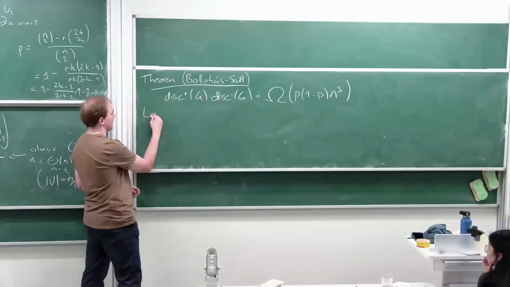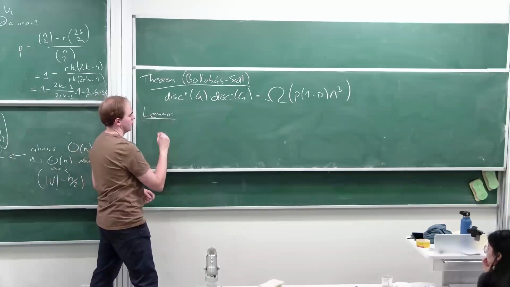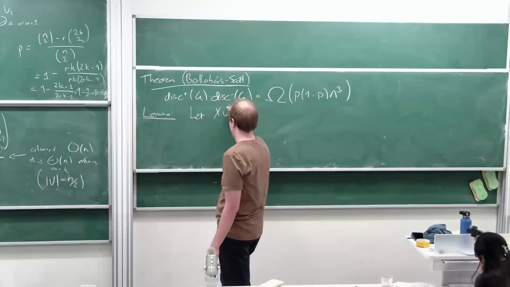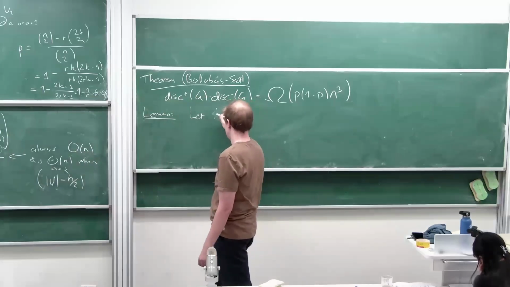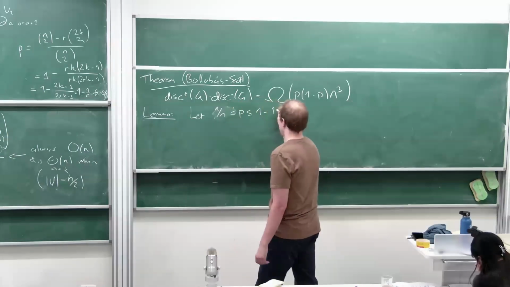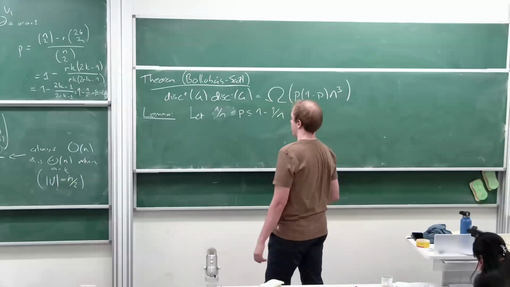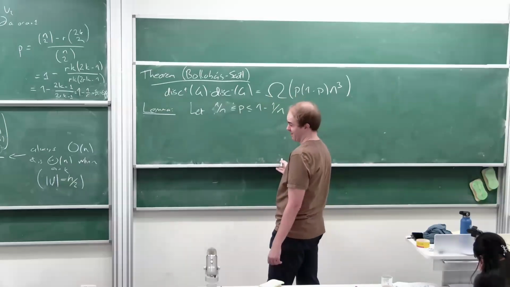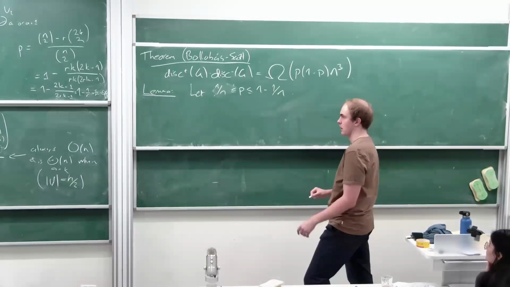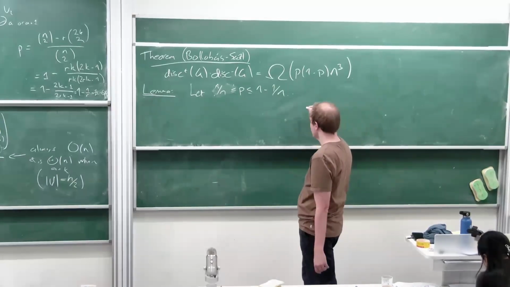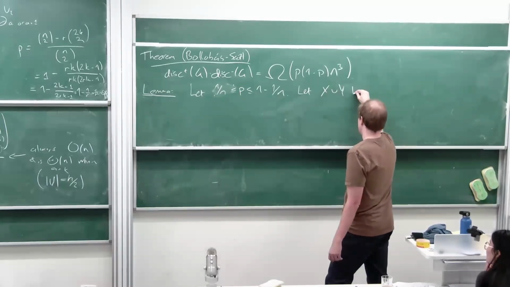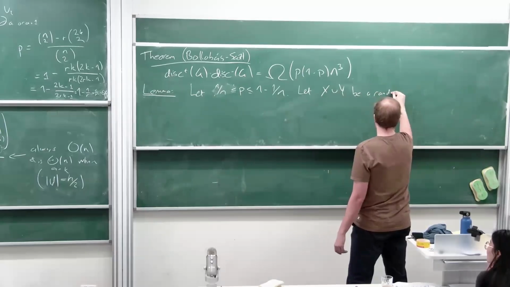So what's going to be a key lemma in the proof? Okay, so first of all, we again, as usual, assume that p is properly bounded away from 1 over n and 1 minus 1 over n. This is actually the only place where we use this assumption. All the rest of the argument would carry over, I think, for general densities as well. And let X union Y be a random bipartition.